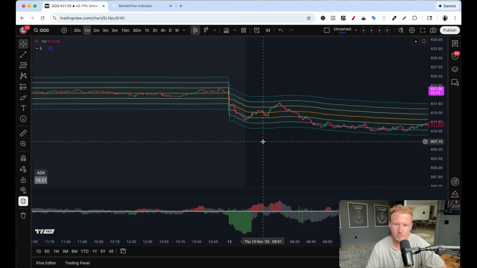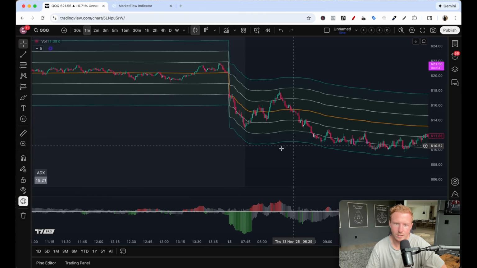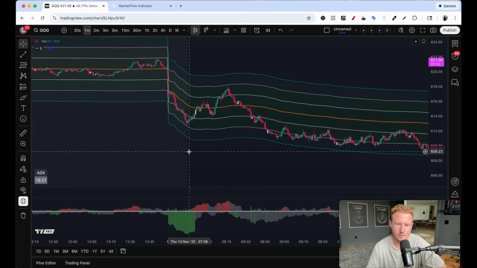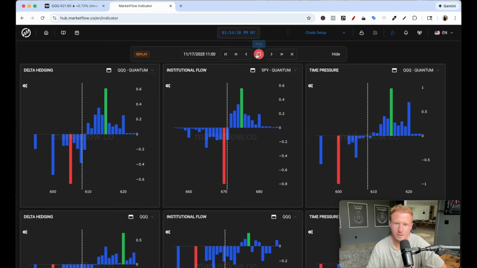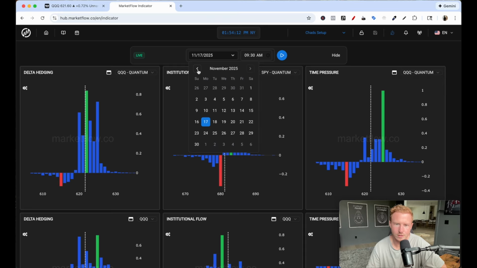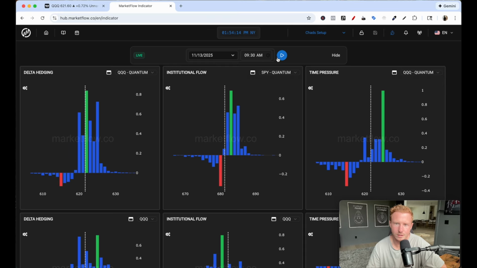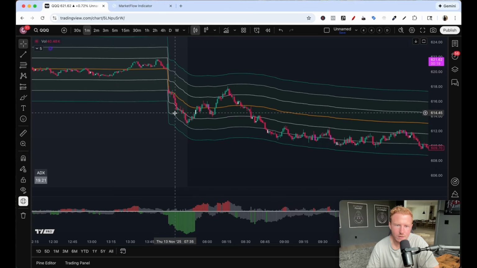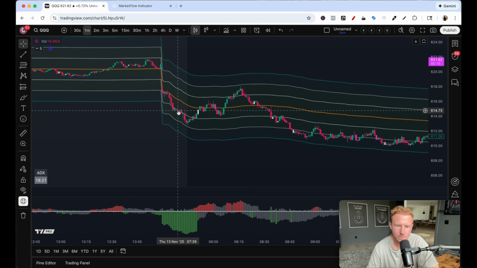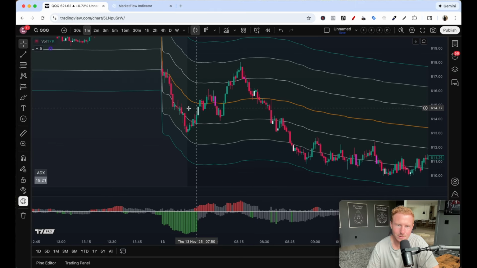We can see this one right here, this is kind of a good example. Okay, so let's go to this day, November 13th. And we're going to go to the 13th here. And it looks like we originally pulled back to that first deviation a few minutes since the market opened. Now you can see these volatility bars basically kept expanding.